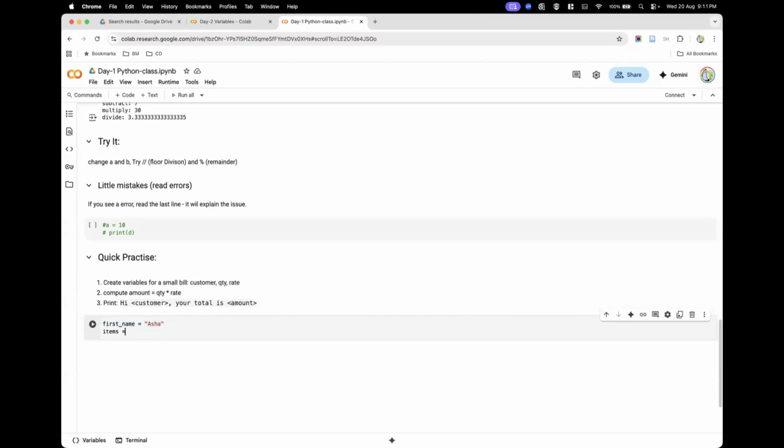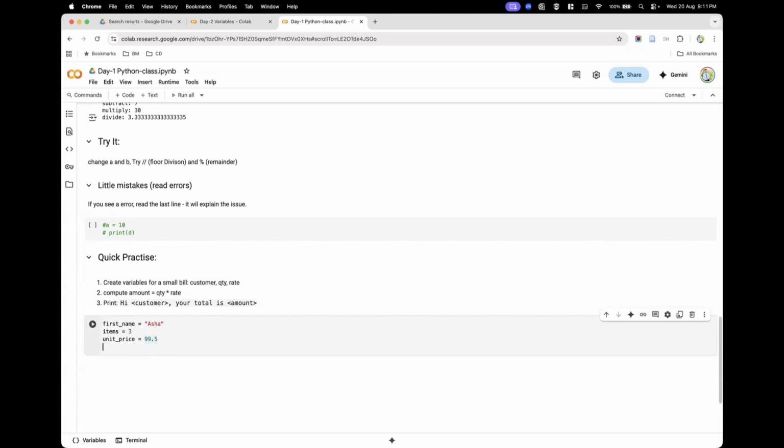I am creating another variable, items, and to that items variable I am assigning the value 3. And I am creating another variable by name unit price, where unit price is assigned the value 99.5. Internally, Python will read this 3 and understand it is an integer because it is a whole number. This 99.5 is a decimal number in mathematics. Python will understand that this is a float data type. Anything which I'm giving inside double quotes will be treated as a string data type.